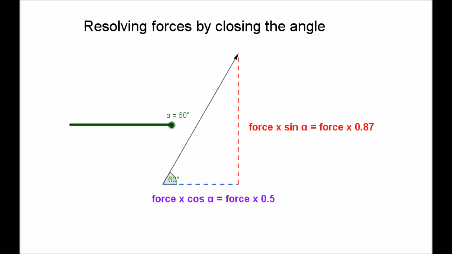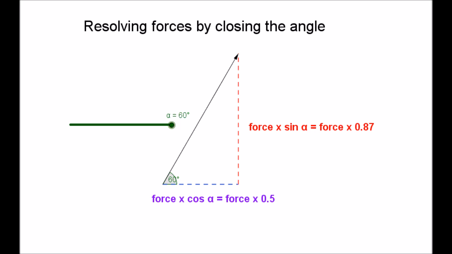Hi, I'd like to spend a couple of minutes having a look at a method for resolving forces. Here we've got a right angled triangle with the force I want to resolve as the hypotenuse of my triangle. The force will always be the hypotenuse. So because of that, and because we've got an angle in the right angled triangle, I know it's got to be cos or sine. It'll only be tan if I'm trying to find the angle of the resultant.